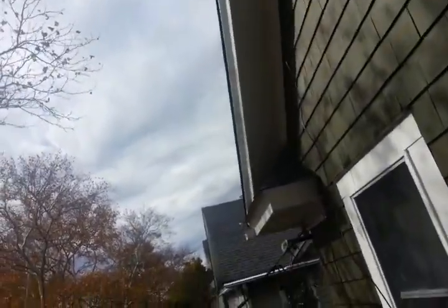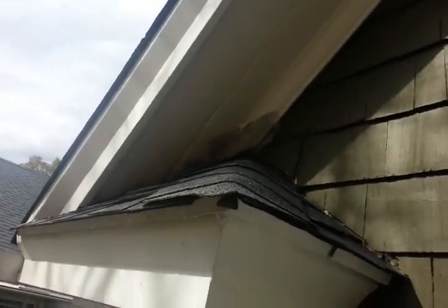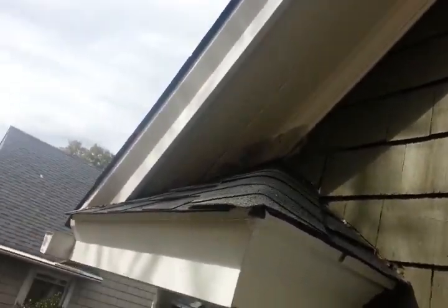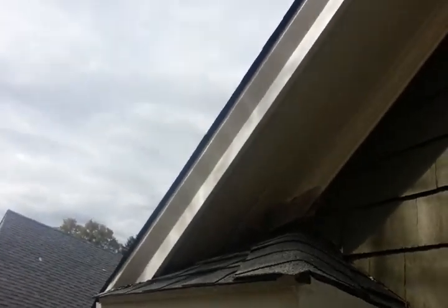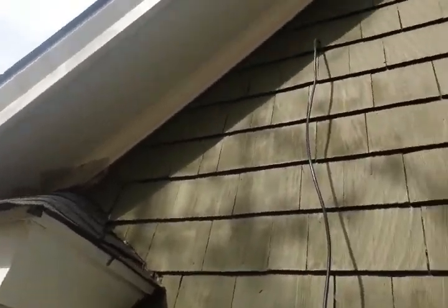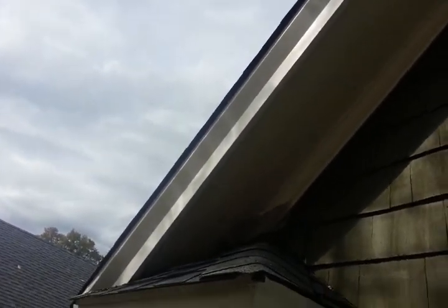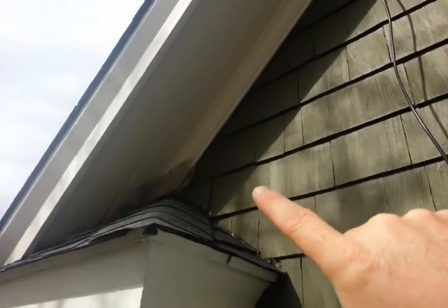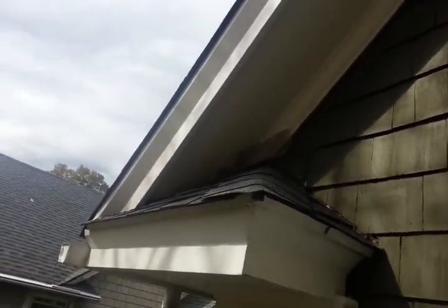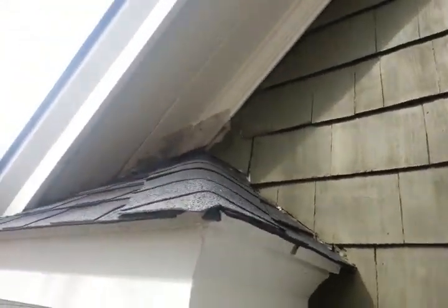So it gives it a more solid look, blends right in. And here's one where they didn't put flashing, they just put the hardware cloth and they used staples. I think that was after the fact, because I can see where the painting ends over here. There's water damage. So they did the painting, and maybe after the fact something happened there, because it looks like they put that screen, the hardware cloth, on before the painting was completed. But it's still adequate.